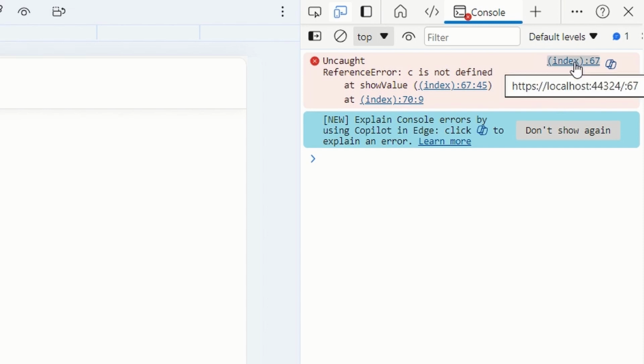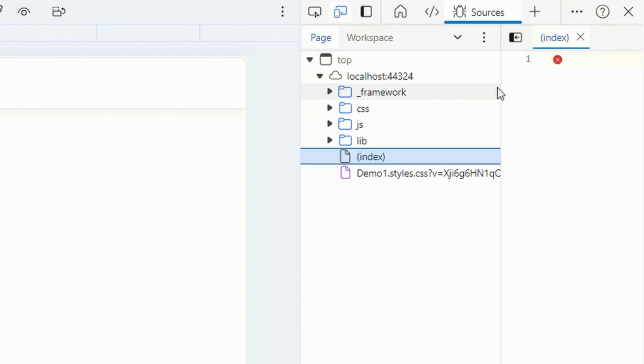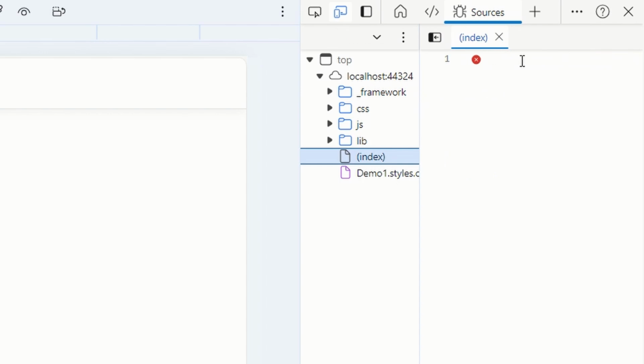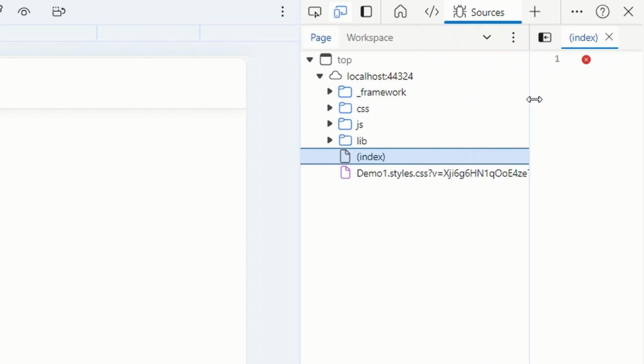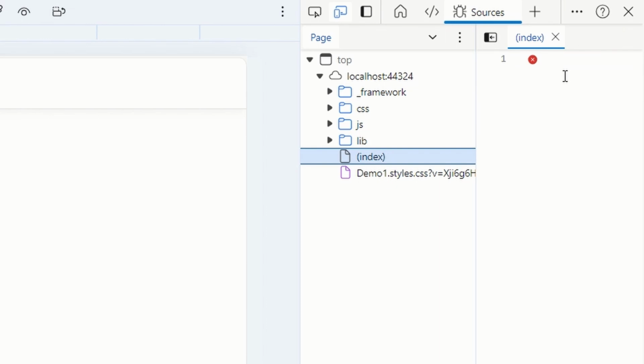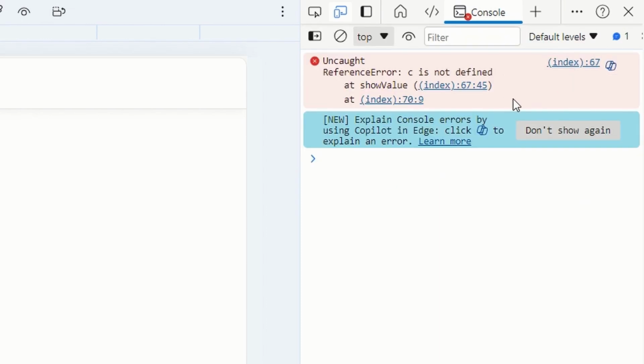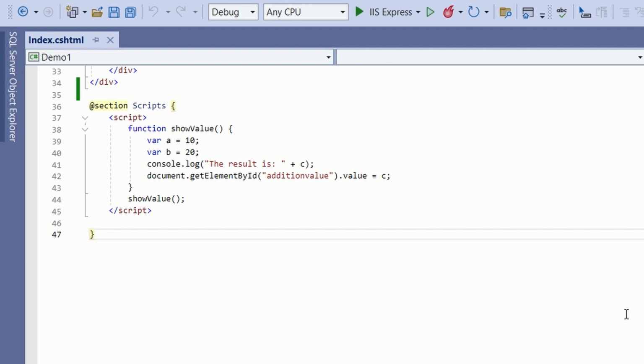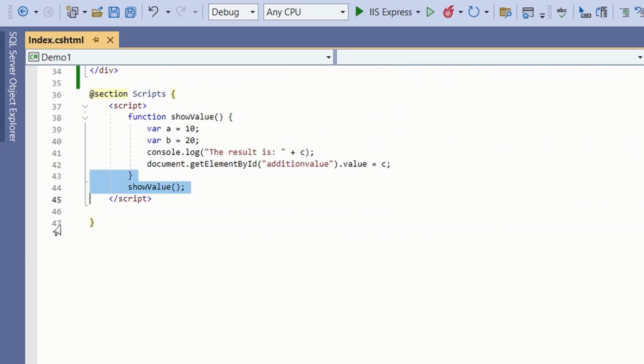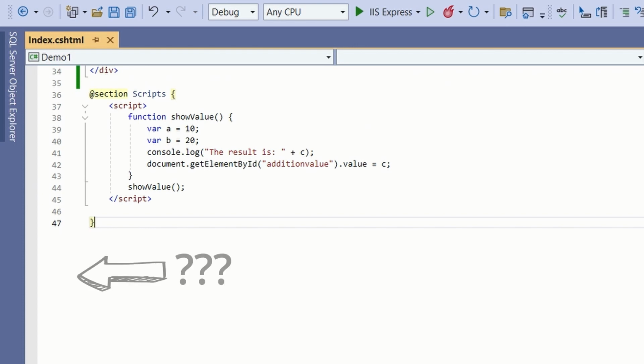Let's click on it. Okay, sometimes when we click on the line number at the Console tab, it will show exactly the code that causes the error. But sometimes it will show empty, just like this one. If you check out this line number in your file, you'll not find it. For example, this is line 67. Let's open the file that contains the related code and find the line number 67. As you can see here, there is no line number 67.